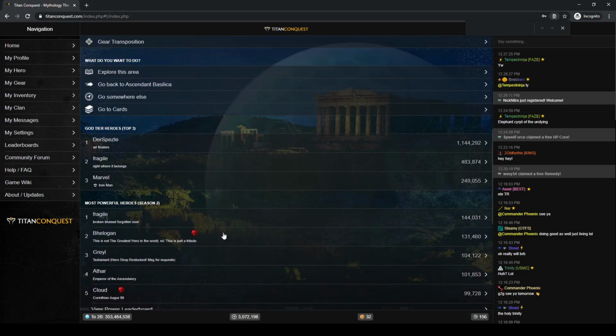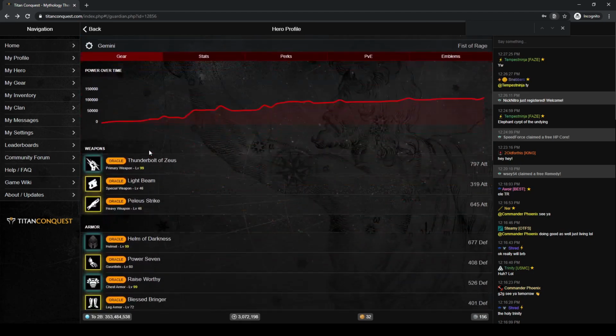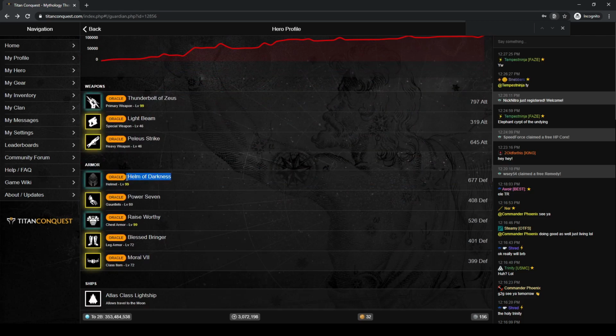I'm going to show you that on my character here, Belogan, not that, is it this hero? Yeah, it's this hero I have equipped on. It's the Helm of Darkness. Now, right now it's showing 677 defense. That's because I have leveled this gear up to level 99, so you get double the level bonus for gear, which is something else that kicks in at level 99. But when you first pick it up, it's 477 defense.